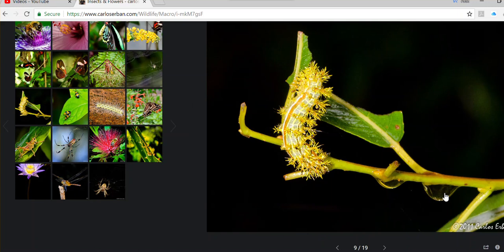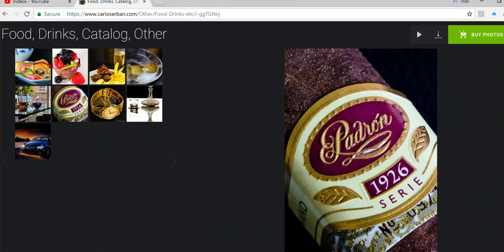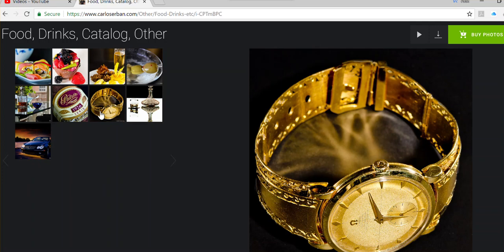Let me show you portraits and other things you can do with this lens. Here are examples of things you can find around the house to practice with — these were some of my first macro shots. Always start at f11 for sharpness. I also photographed my father's watch — he had it for over 50 years, so it was an important picture for me.